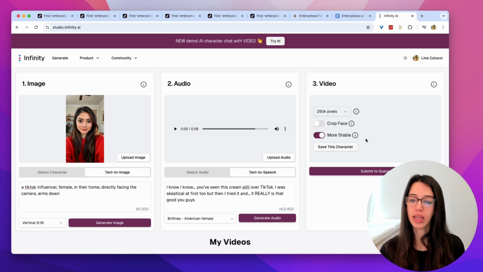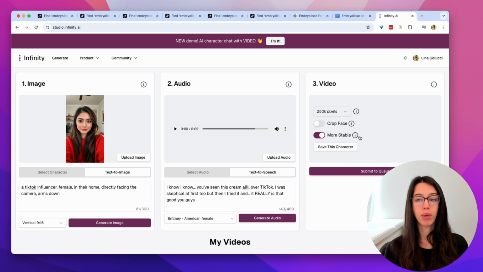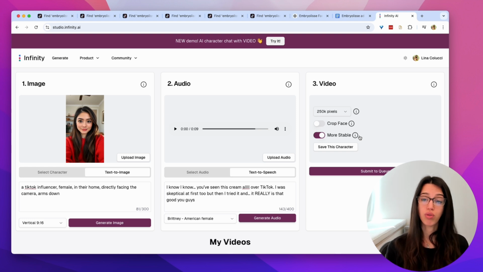I typically like the stable mode when it's a very expressive audio. Let's say you have a lot of capitalizations and exclamation points in your script, and so it's very expressive and excited. Typically, expressive mode just gets too much and you start to get some distortions, so I'll turn stable mode on there. When it's just normal speaking, then I typically have this off and I get good results.